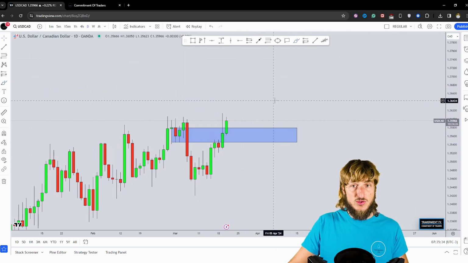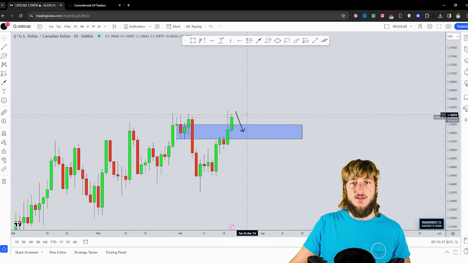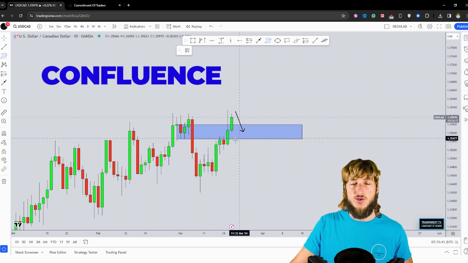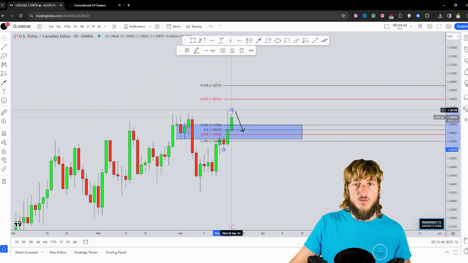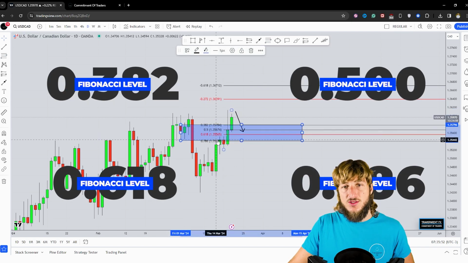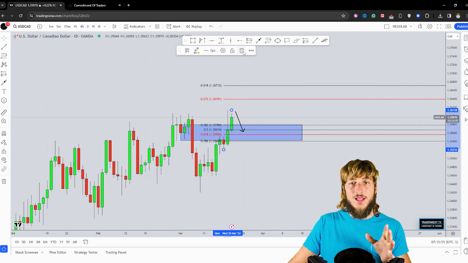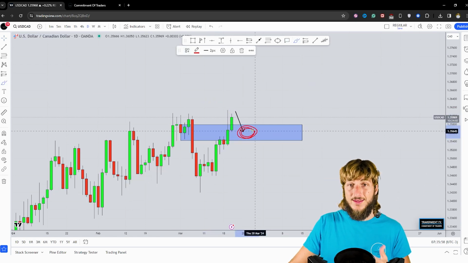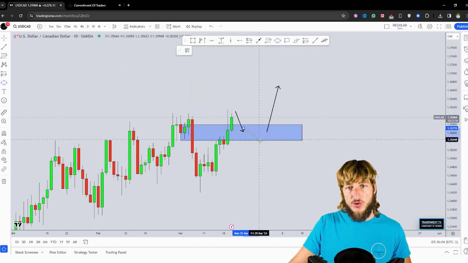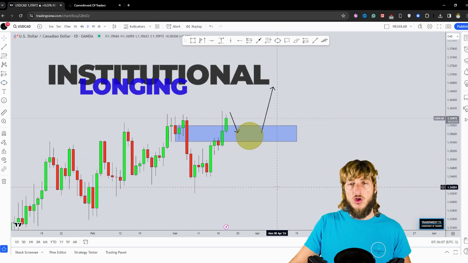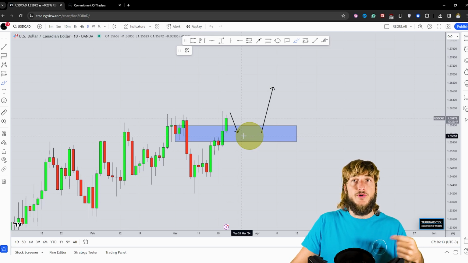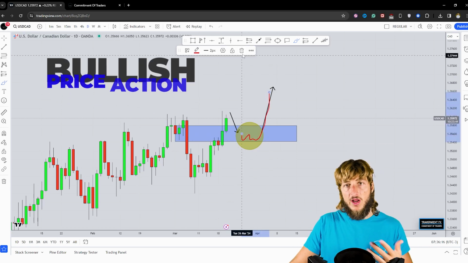Now, in a situation like this, if the market will go and retest this support, what would I expect? First of all, this is not only support, but it's actually a confluence of support area, because if we take our Fibonacci from the low to the high of the impulse leg, we can notice how we have the 0.382, 50%, 0.618, and 0.786 Fibonacci retracements, all lining up exactly in this level of support. Therefore, we have confluence of support inside of this area. And inside of a confluence of support zone, you would expect to see more institutional longing, in this case, shorting of the CAD, therefore longing of USDCAD, which at that point would further increase the probabilities of a potential push higher away from this level.